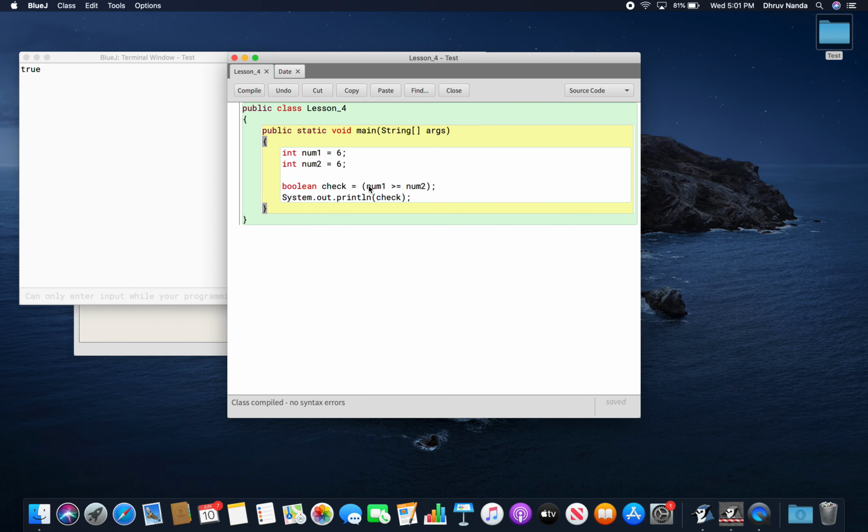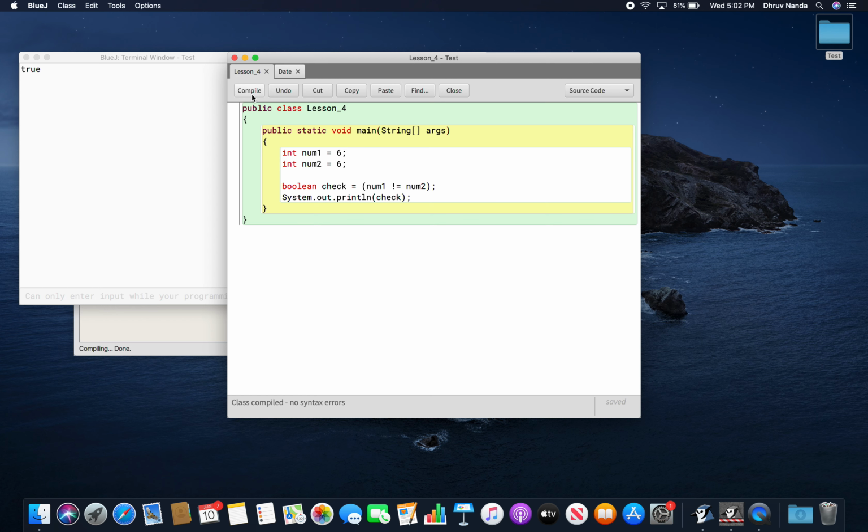So if you make this 6, it should end up returning true. All right. Now we can check if num1 equals num2, correct? Well, is there a way to check if num1 is not equal to num2? There in fact is. It's the exclamation point, then equals. This basically checks if num1 is not equal to num2, then it will return true. If num1 is equal to num2, then it'll return false.